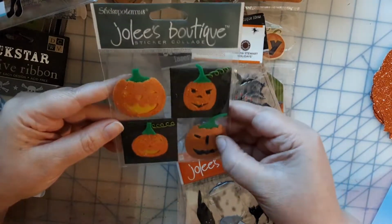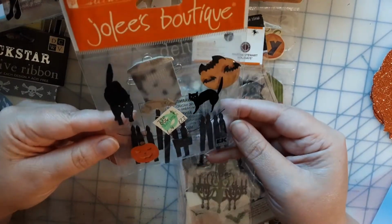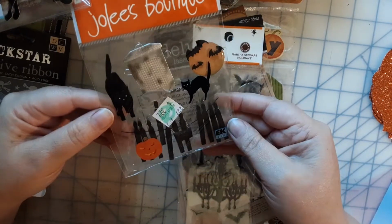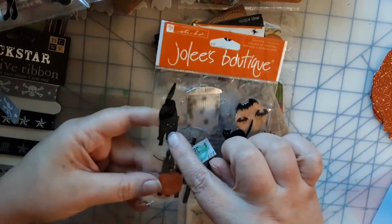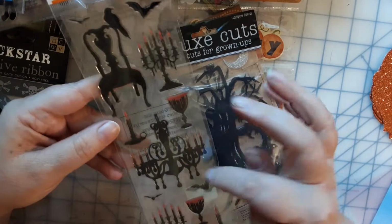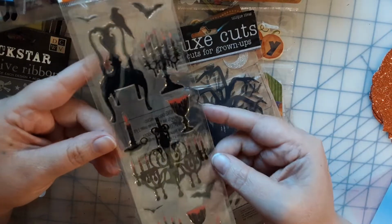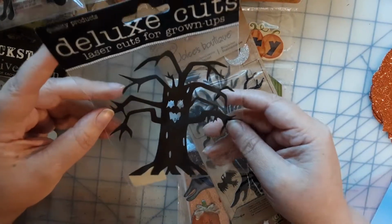Look at that. She has the coolest stuff. My goodness. I would love to see your art room, girl. You have the coolest stuff. I love this. I love kitty cats and black cats. It's cool. Ooh. I love the goth look too. Just screams out haunted mansion type stuff. I love it. Here's a spooky tree.